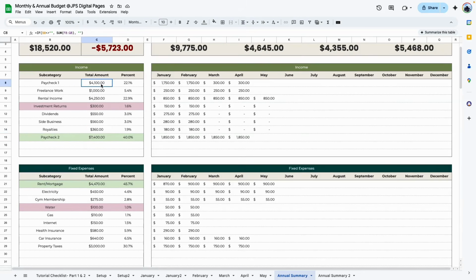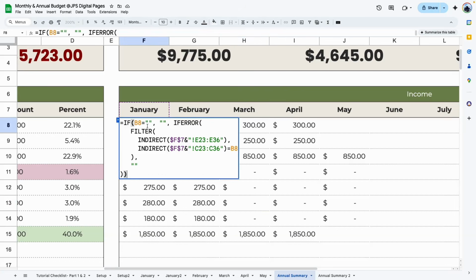Okay, next we want to pull in the total amounts for each of them. But in order to calculate the total amount for paycheck for the months we have entered, we need to pull in the amount for the individual months. So this is a sum of all the values entered here. We're going to skip these 2 sections. We'll come back when we've worked on the formula in this section. For this section, here's what the formula looks like.